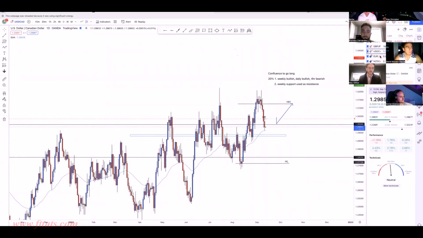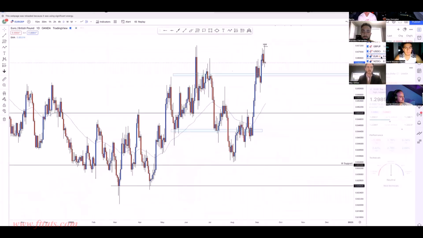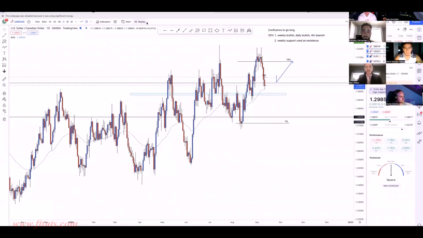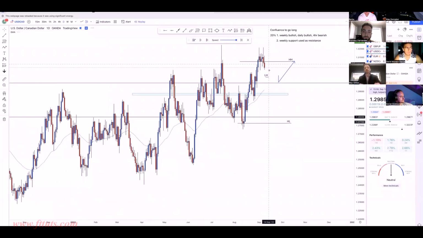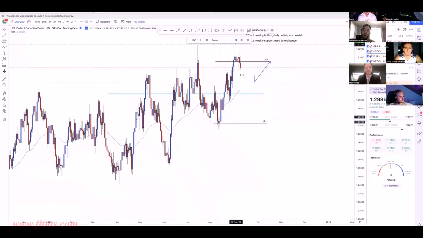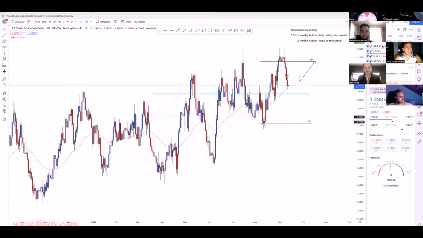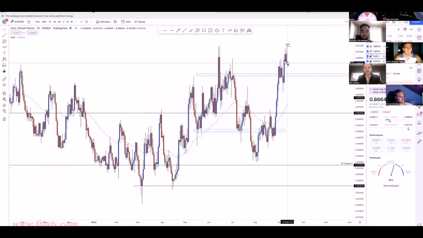On Euro GBP, let me go to Euro GBP. We're basically right here. If we were to take this trade, it kind of looks like it could be retesting this structure point right here to have the next push up, but the ideal area of interest is right here, and that's the area of interest we're getting to next week. You see, on Euro GBP we're right in the middle. We're not at the full area we're looking to buy. You guys are seeing everything. You guys are with me.